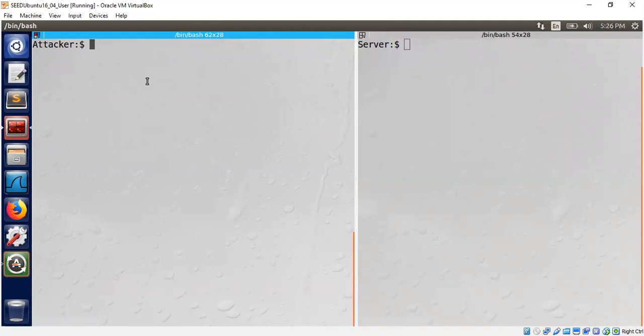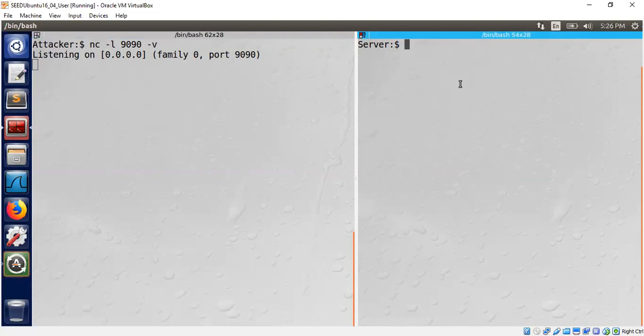What I want to do is start the listening socket, which is basically using netcat. Netcat is going to listen for a connection back from the server to the client. So the attacker is just starting netcat, which is a standard Unix command. Now it's listening for connections at port number 9090. Now let's switch to the server machine. I'm not showing you how the attacker got into the server at this point, but let's assume the server is already compromised.